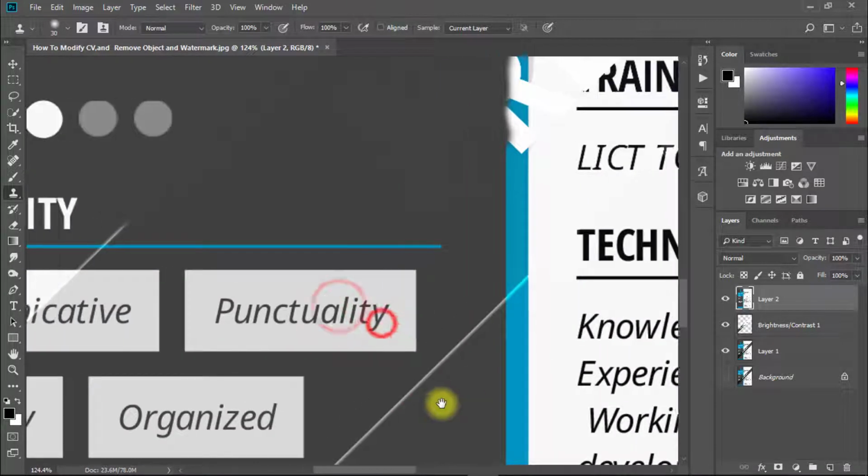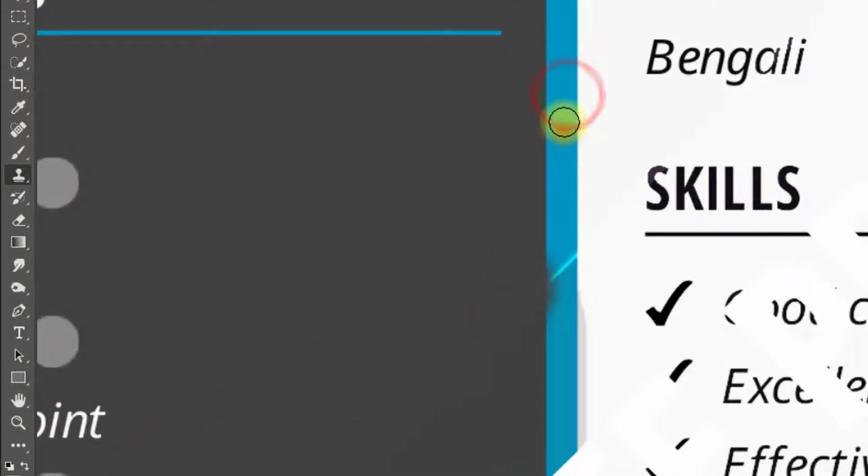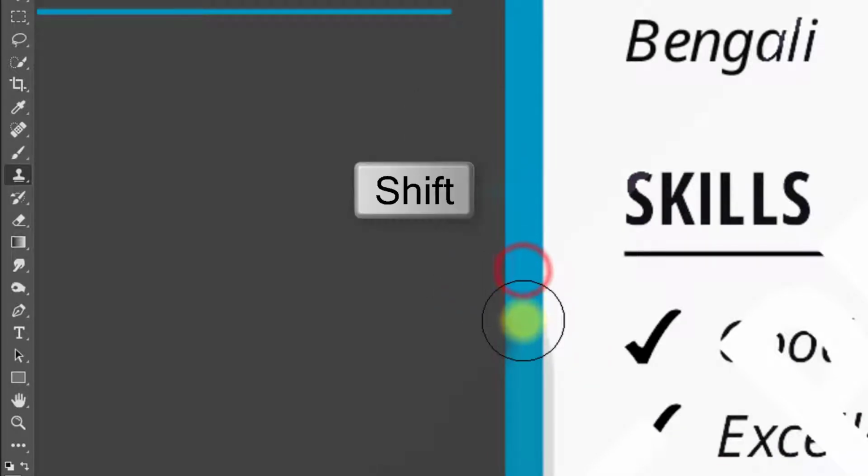If you want to clone a straight line, firstly hold the Alt key and click just once to select your area. And now hold the Shift key and drag your straight line.